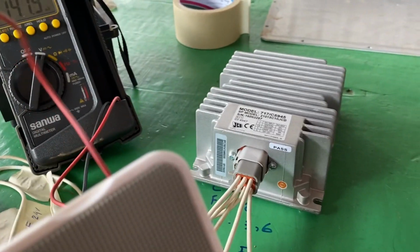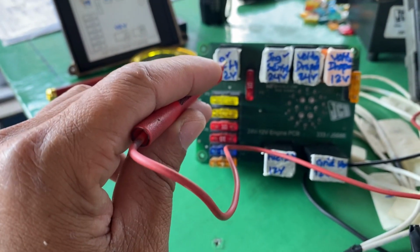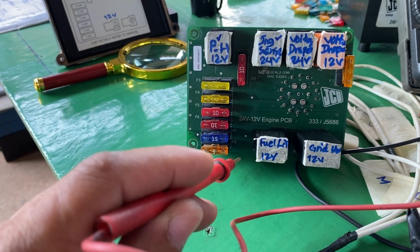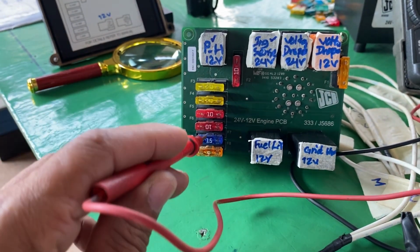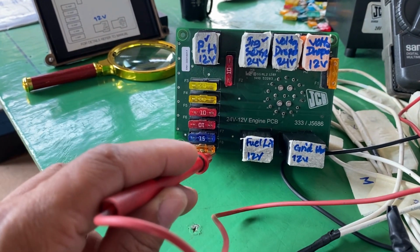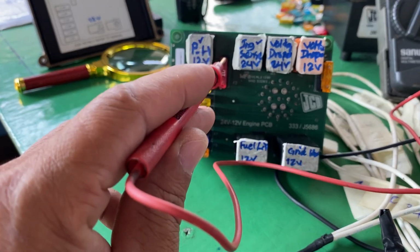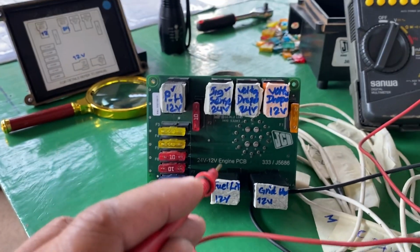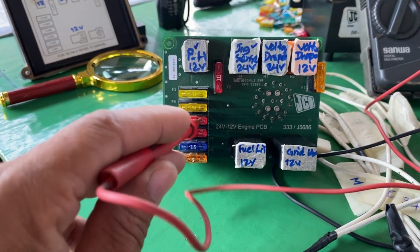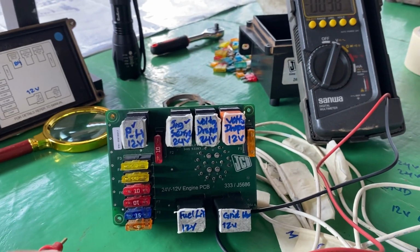Sometimes, if this boost converter is faulty, the power hold relay and ignition switch relay will not work, and then there's no power supply. There is no power for all of these fuses here. Also the pure lead band relay gets no power, and the pure lead band will not work. Then the engine won't start because there's no power supply for the engine ECU, engine ECM. Okay.